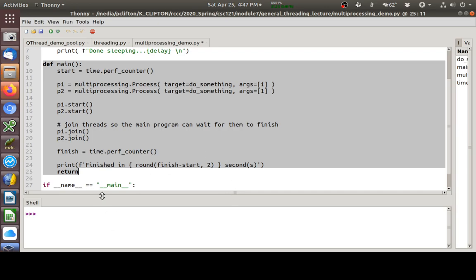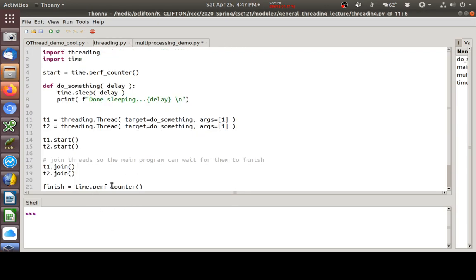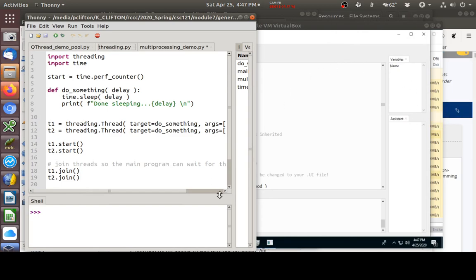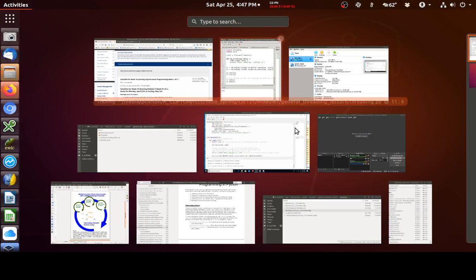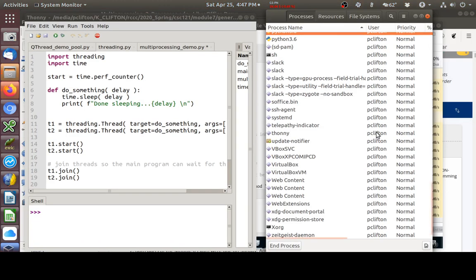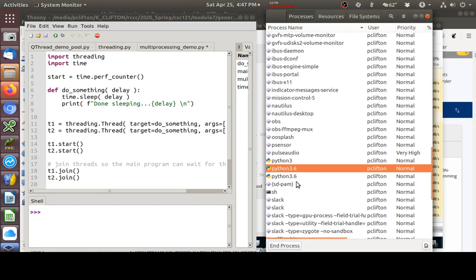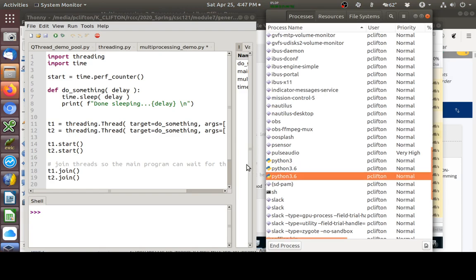So if you recall, when we ran the threading program, we were not creating another instance of Python. If I can get my task manager system monitor up, okay, you can see right now I've got 2 instances of Python here.